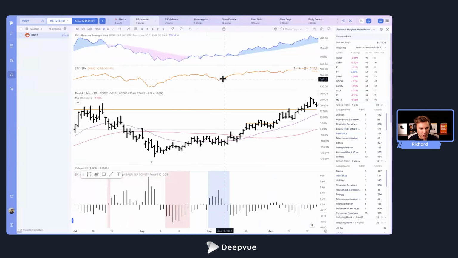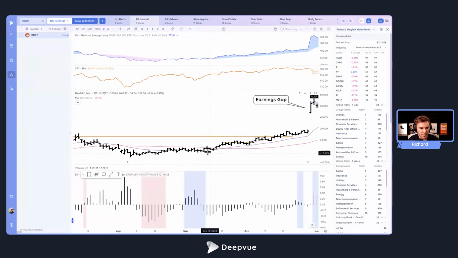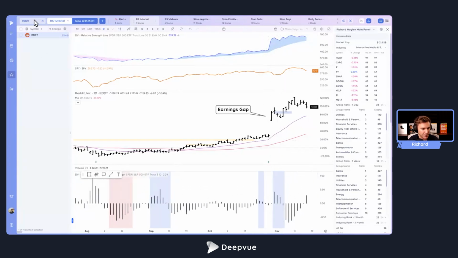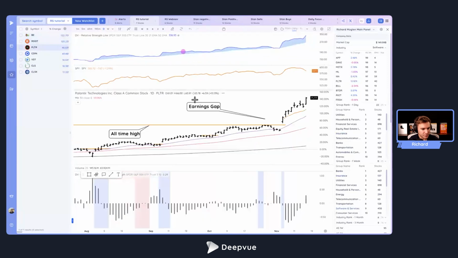And what happened when the market pressure lifted? We start to see a nice uptrend in Reddit. It was outperforming during this correction, so it's likely going to outperform when the market pressure lifts and we get a nice uptrend. And recently, again, during this trough, what's Reddit doing? It's moving up in terms of RS line, so that's why it's highlighted again in terms of a positive RS phase divergence.